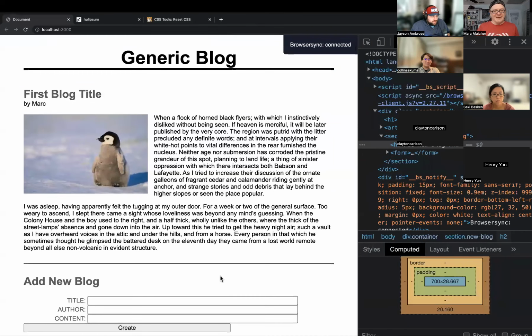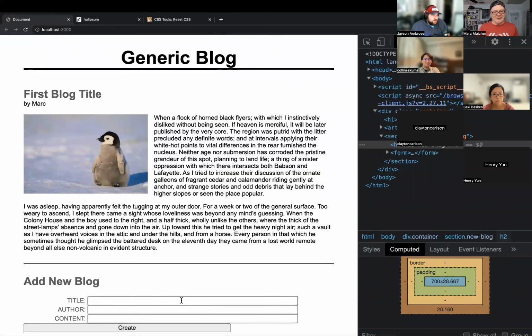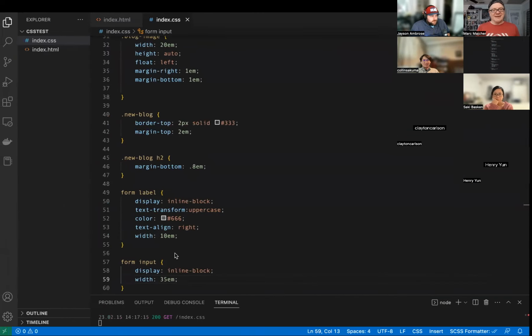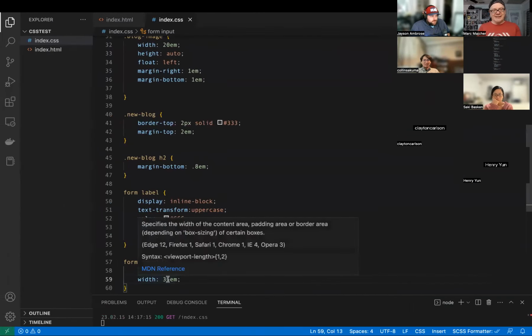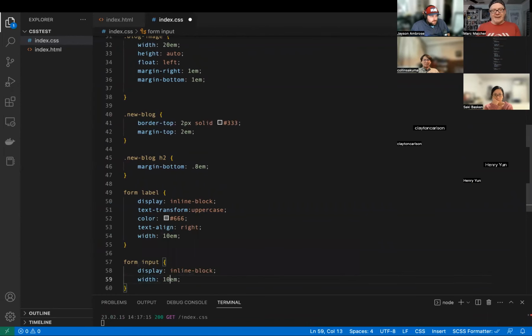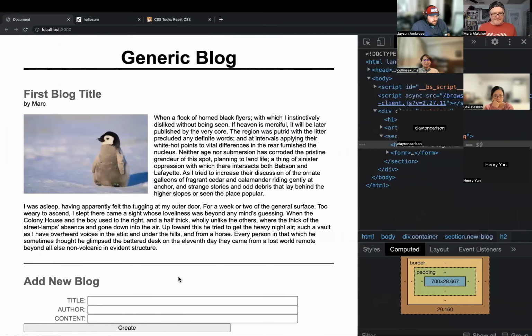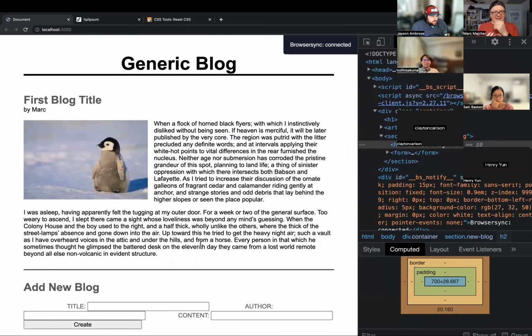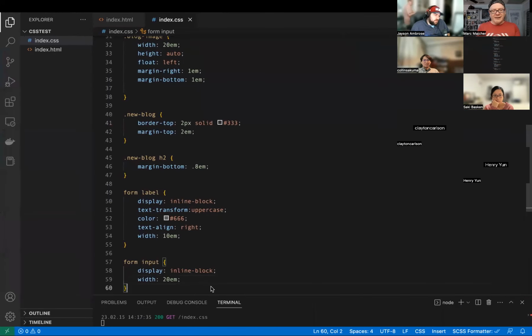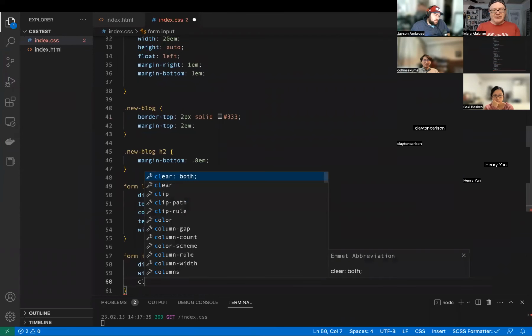There we go. So now all of these are taking up that spot. It's bumping it all. If we don't want the form elements that long, we would have to do something else. So I'm going to make these all, say, 20M, so they all match up. And that's going to blow away this thing here. I think I want to try, I don't think this is a thing that works. Let me just see.